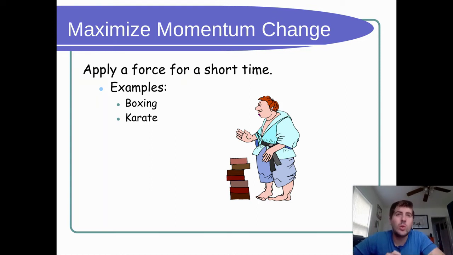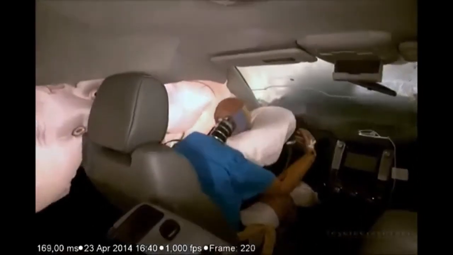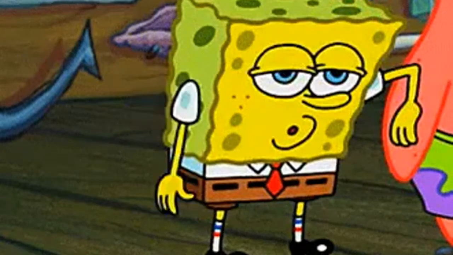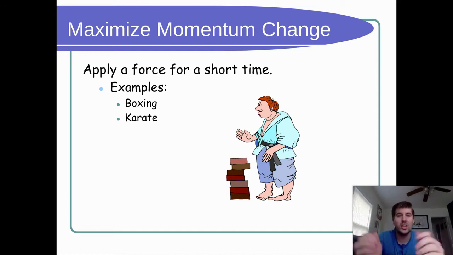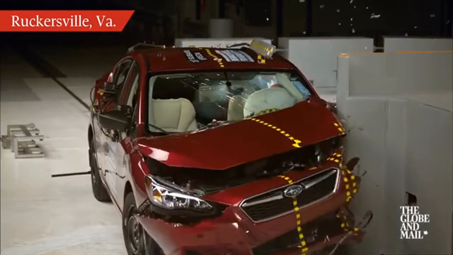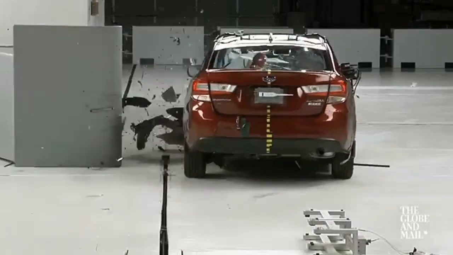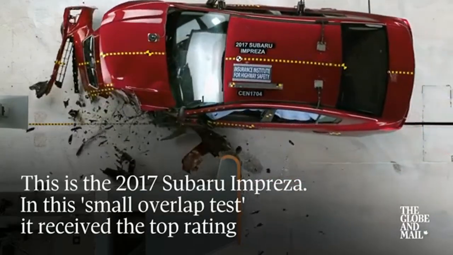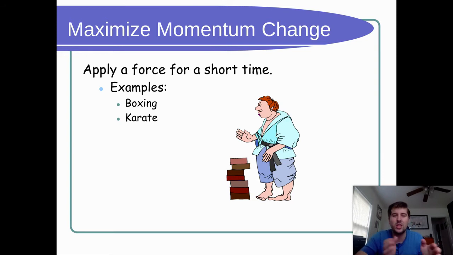This is actually why we have airbags in our cars, because when we crash, that airbag comes out and is supposed to increase the amount of time that we're experiencing that force, and that's going to hopefully decrease the force that we're feeling from the impact, and then that's going to protect us, right? Same thing for the crumple zone in a car. The car crumples, and the reason that we've got that crumple is it's trying to increase the amount of time so that we can decrease the force that the car is experiencing from that crash. Because the less time that we're experiencing that force, the bigger the force is going to be. And that's one of the basic principles of impulse.